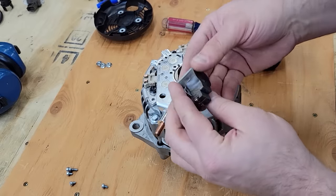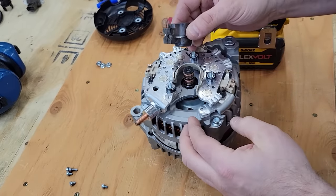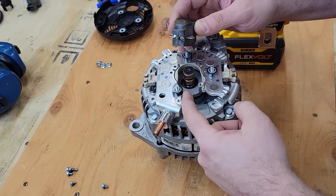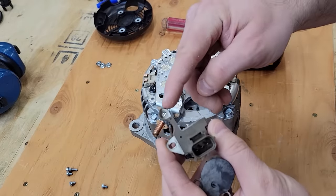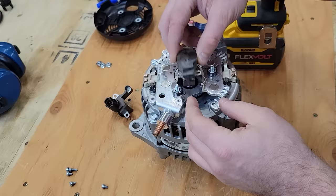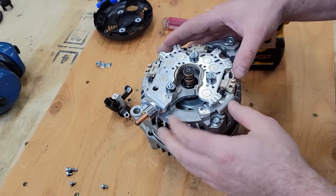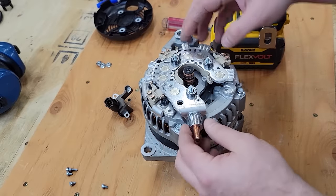Something I'll point out right now is that this brush holder has two spots where it's screwed down. One spot is to the aluminum housing, so we're gonna be able to keep that. The other spot was on the voltage regulator, which is right here, but we're removing the voltage regulator. So we're gonna lose that. So I don't know what I'll do there. Potentially I could JB weld or something along those lines, but we'll see how secure it is and then cross that bridge when we get to it.